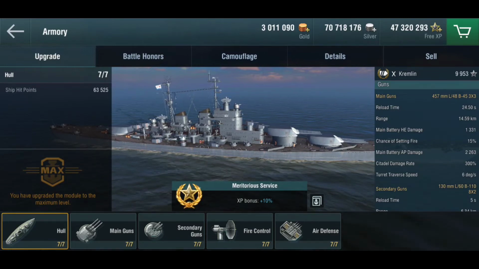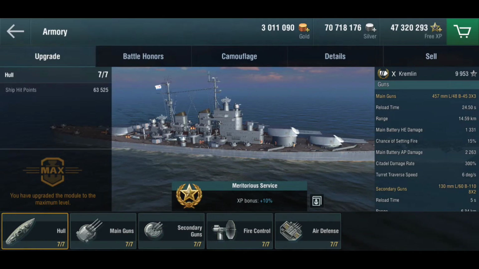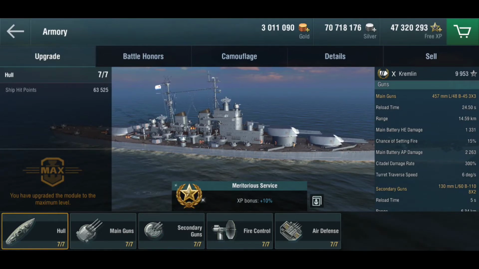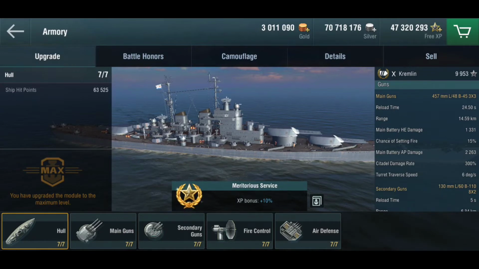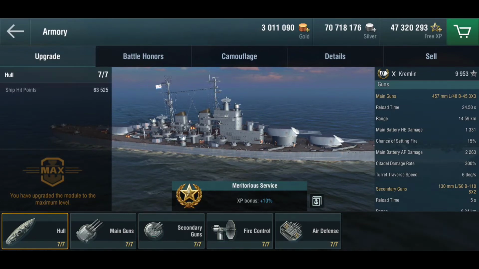I know there's going to be a lot of you who want to take reloading into slot 1 to drop that by 5%. It'll get you a little over a second better reload time. Like I talked about in my previous video about it, I don't think it's worth it. I don't see the value in it. That's just me.